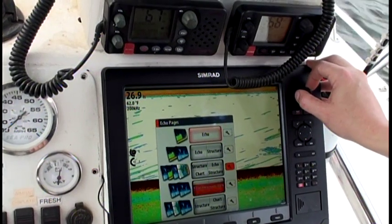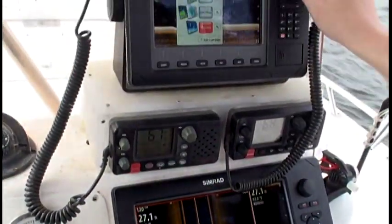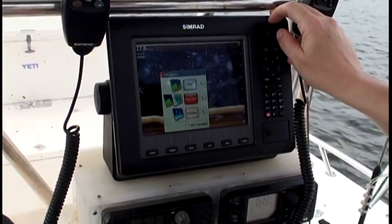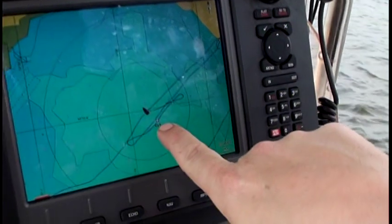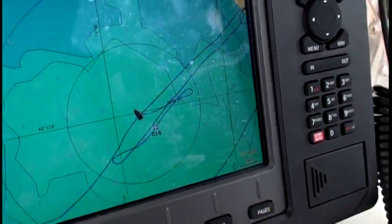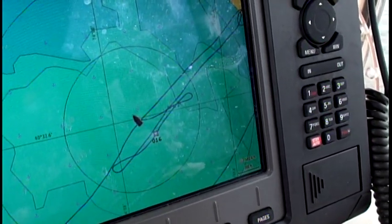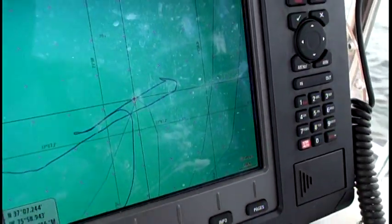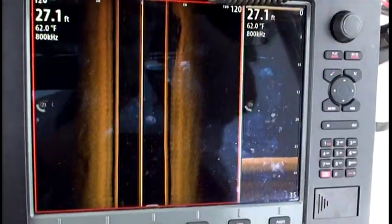So we're going to go structure. And if you look, all I'll do is take you to the chart. We'll go full chart here. If you look right here, this X right here, we crossed over a boat. And I'll show you exactly how you would, let's look right here. Let's just say we had the structure scan going, okay?